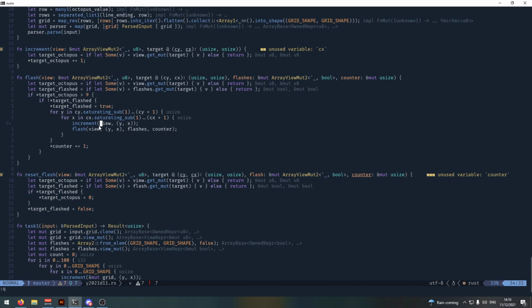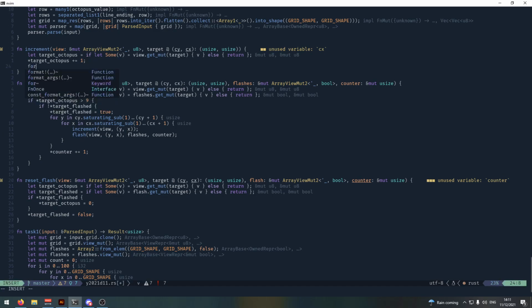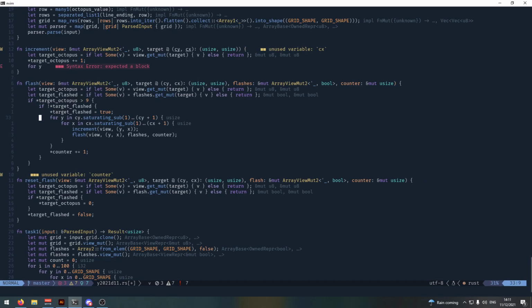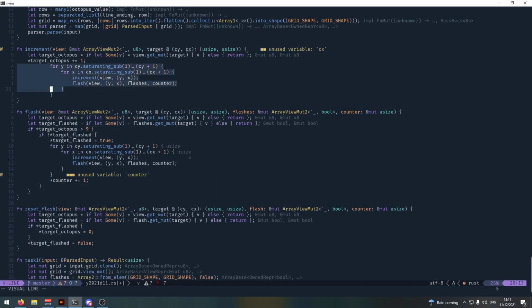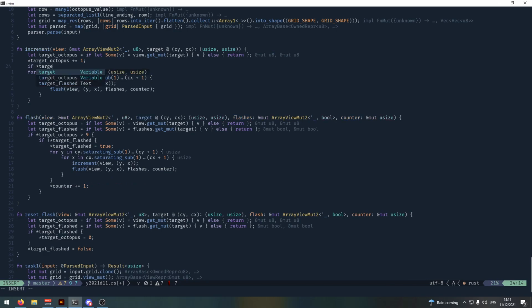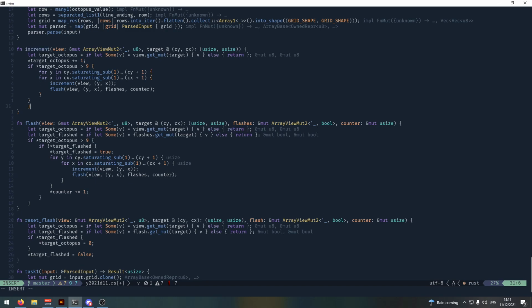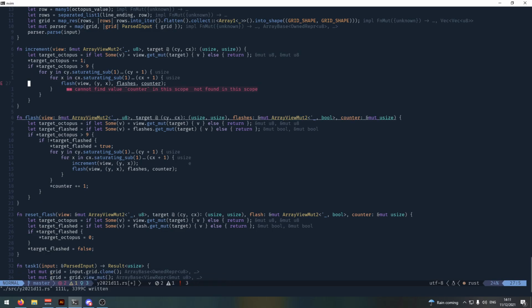This is so weird. Okay, so I think the way this should work is our increment should have some of this logic. But we should say if target octopus is greater than 9, then increment the neighbors.